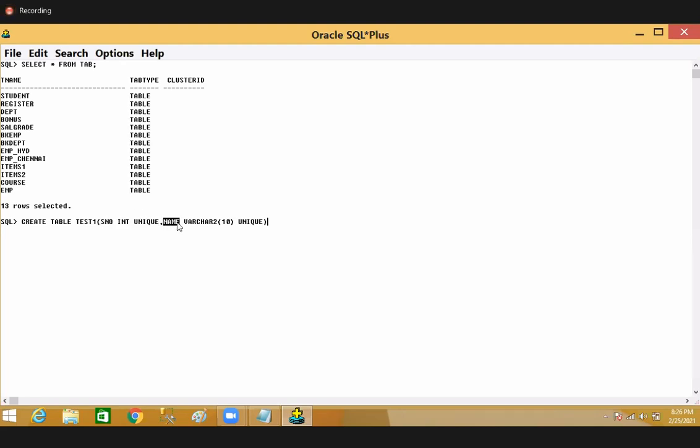Like the second column name, suitable data type, and immediately unique constraint. So like every individual column, we applied a unique constraint. This kind of mechanism is called column level.